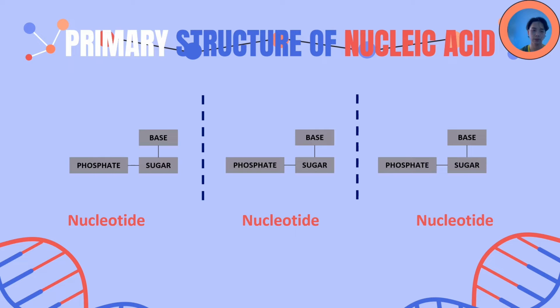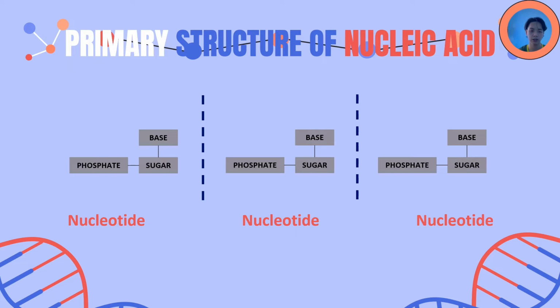Next is primary nucleic acid structure. Nucleic acids are polymers in which their repeating units, the monomers, are nucleotides. The nucleotide units within a nucleic acid molecule are linked to each other through sugar-phosphate bonds. The resulting molecular structure involves a chain of alternating sugar and phosphate groups with a base group protruding from the chain at regular intervals. The alternating sugar-phosphate chain in a nucleic acid structure is often called the nucleic acid backbone.